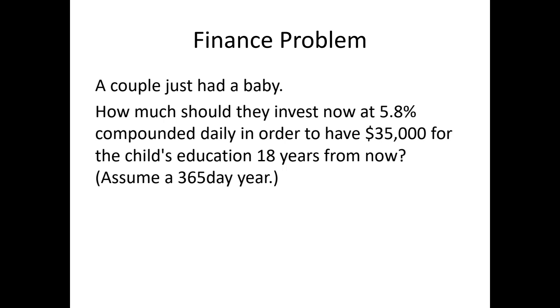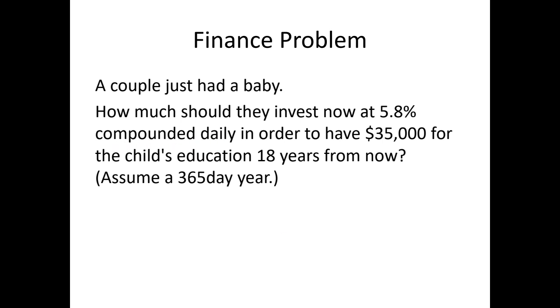So far you're going to have 2 formulas. You have the compound interest or the continuous compounding. So if you see the word continuous compounding, then you use the different formula, which is A is equal to PERT. But if it says compounded daily, compounded quarterly, compounded monthly, then you know to use this formula.